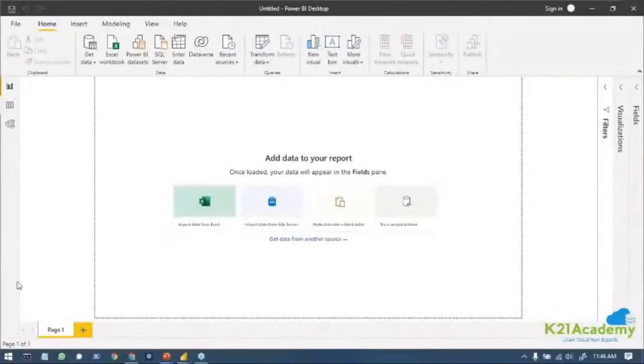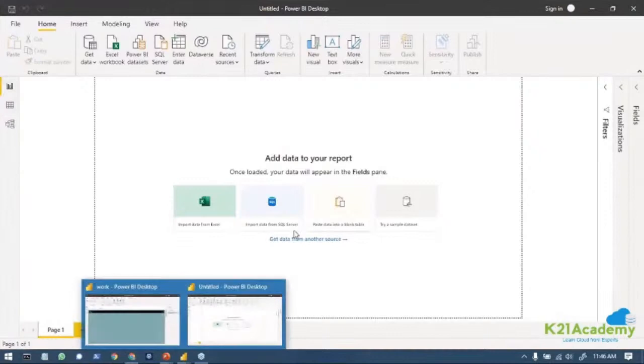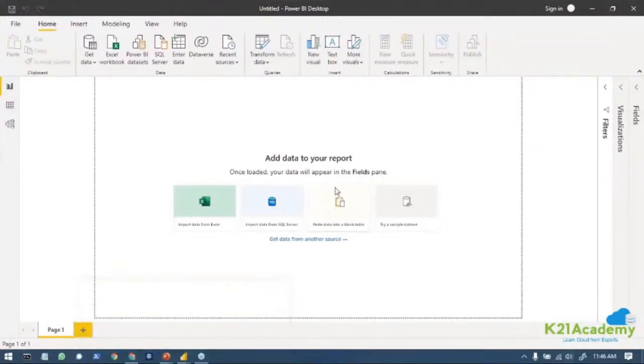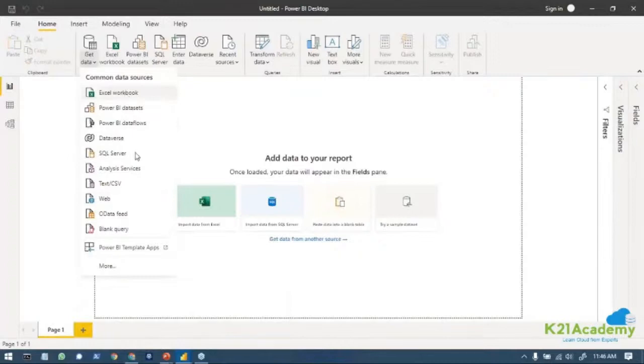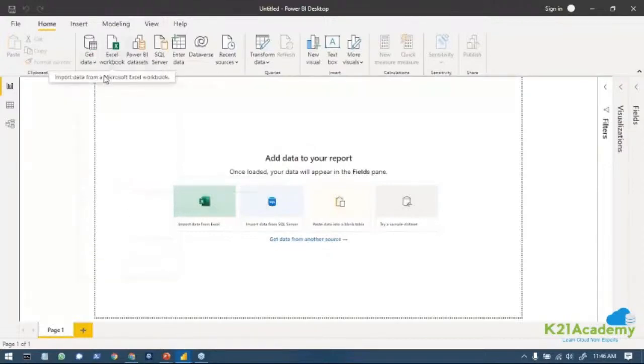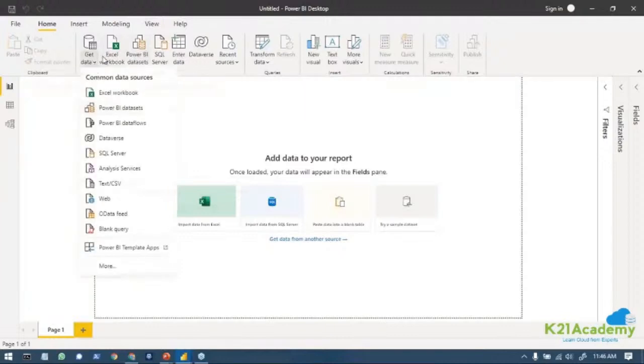All right, guys. So here, as you can see, we are at the Power BI dashboard. First off, let me quickly give you a walkthrough of what's going to happen here. What are the various things that we can do? So here we have Get Data. We can get your data from various sources like SQL Server, or it can be an Excel workbook, Power BI datasets, which are the pre-built datasets that we have, and then blank query. You can also scrape it, or it can be a text or CSV file. And then we have Excel workbook, the same thing over here.